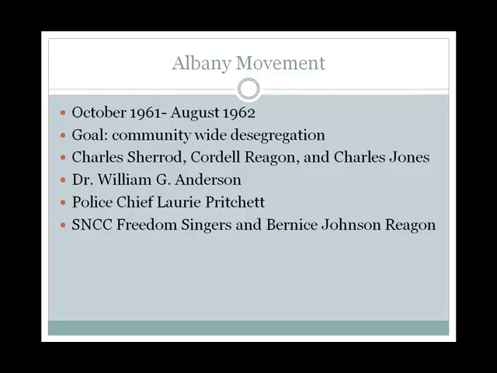King and SCLC left Albany after what they considered an unsuccessful desegregation campaign. Some SCLC leaders felt that the Albany movement had lacked focus and direction, and they vowed that in future movements they would not make that same mistake. Now, in line with what we're going to be doing all the way through this, we have to step back and say, well, if the Albany movement was a failure, what was its impact? Did it have any positive things that you could look at? Were there any lasting lessons that came out of this movement?